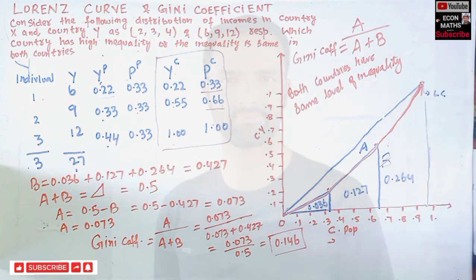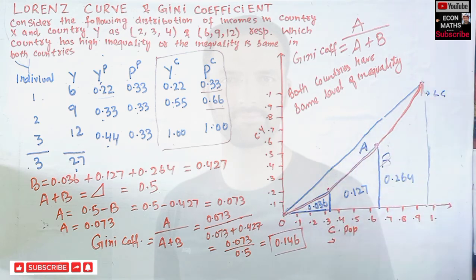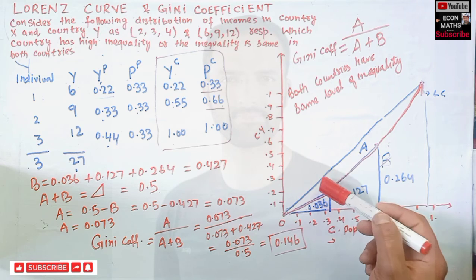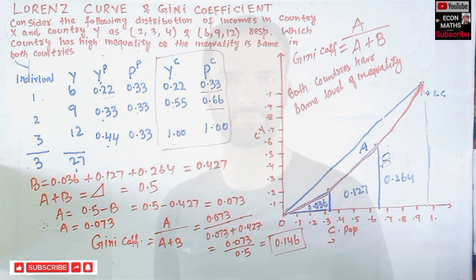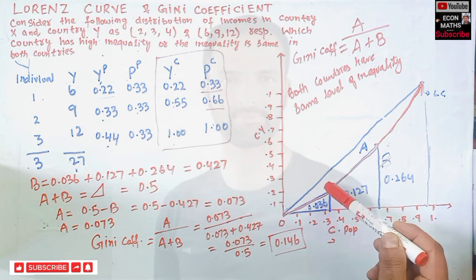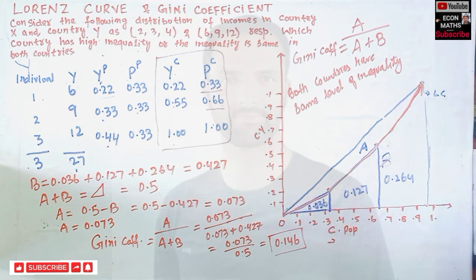Okay, so how do we construct what is meant by the Lorenz curve? I have explained all the things here. This line is the line of equidistribution of income. The line below this straight line is our Lorenz curve, which we constructed by finding the cumulative population and cumulative income, and correspondingly finding the requisite points and joining them to form our Lorenz curve.